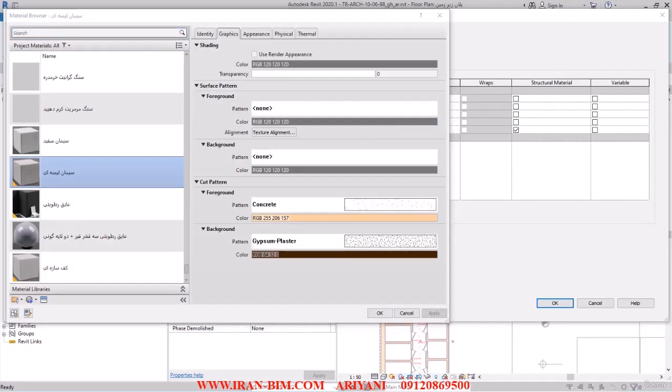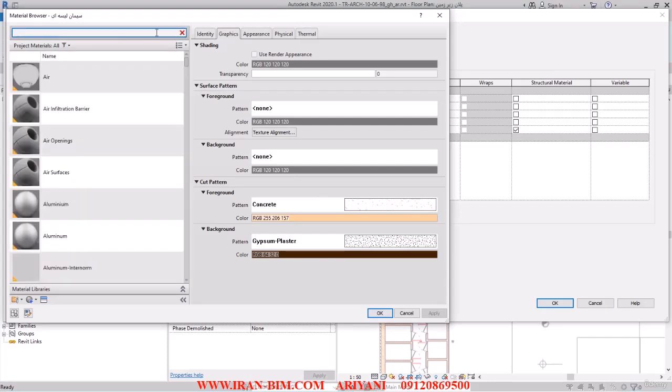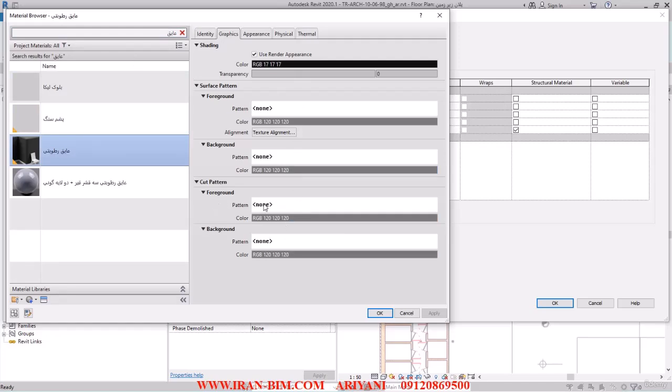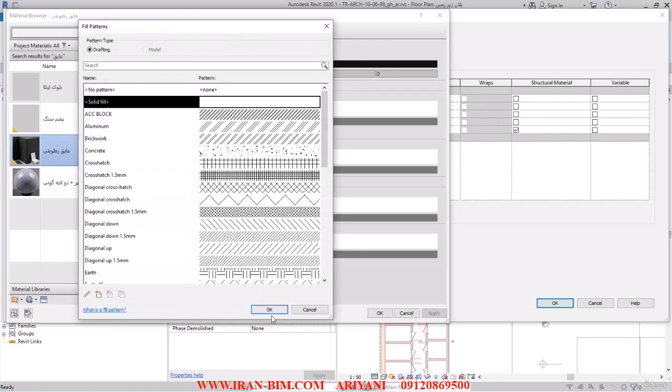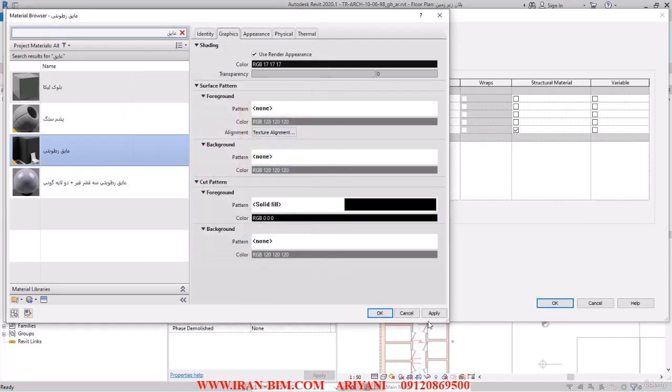So here, let's see what we have next is material, so we can look for it in the material browser. I'll just take a quick look at it in the AutoCAD. It says waterproofing and sandblasting on it. So it's waterproofing plus sandblasting. So here in the material box, I'll look for insulation. Let me just type it in. And there it is. So I'll select this one that says waterproofing or waterproofing insulation. And then I'll go to the hatchings here and then I'll select the solids. I'll put the coloring down as black. And there we go.